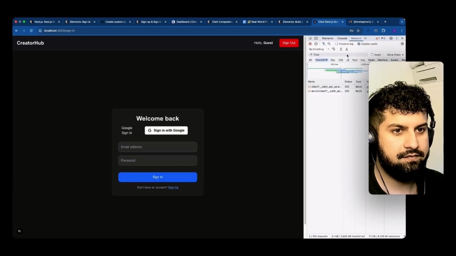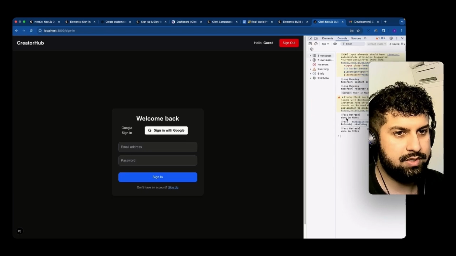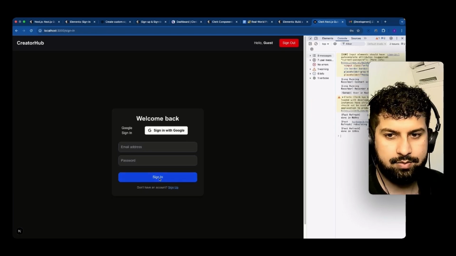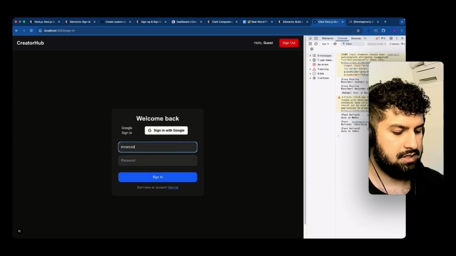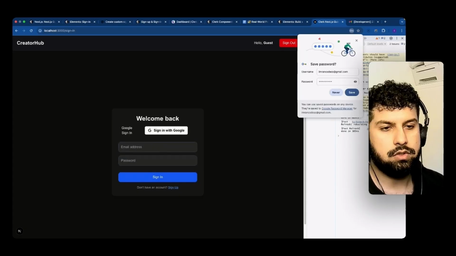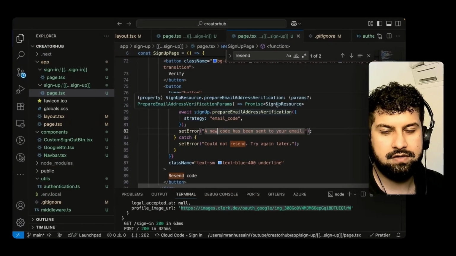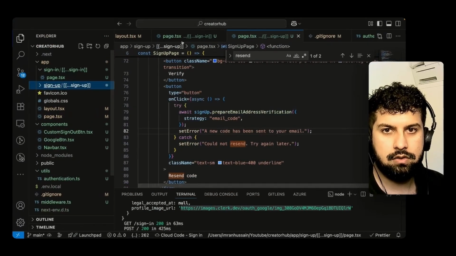Let's ignore this for now. And in the console, what's happened? Clerk has been loaded with development keys. That's fine. Nothing's really happened in here. Let me just try one more time, and we can actually debug what is going on if it does not sign in. So all it's doing is essentially reloading the page. So I wonder if the prevent default isn't working. So let me close everything down.